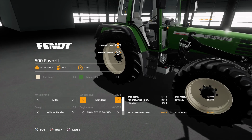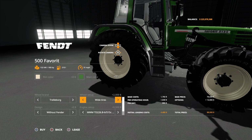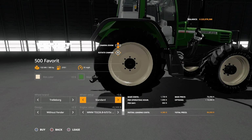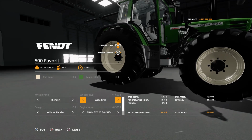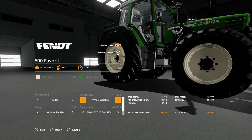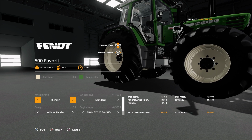And we have wheel setup is standard, wheel weights and standard for the Midas. And we have Trelleborgs, wide tires, narrows, rear twins, rear narrow twins, twin wheels, front and rear, and then back to standard. Okay. We have Michelin's, wides, wider tires, which I think is what we have out there, and the Midas, wheel weights, standard. Not bad. We can do Trelleborgs, Michelin's, and Midas. So let's see. There's no extra cost for that.